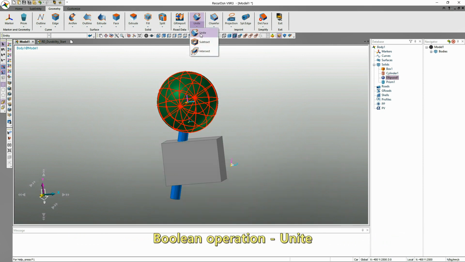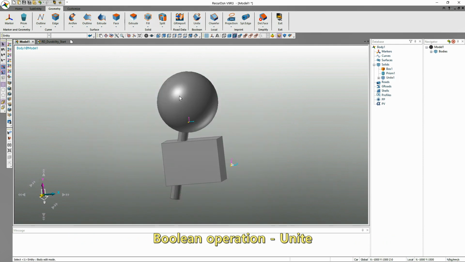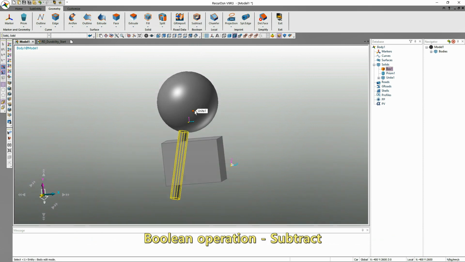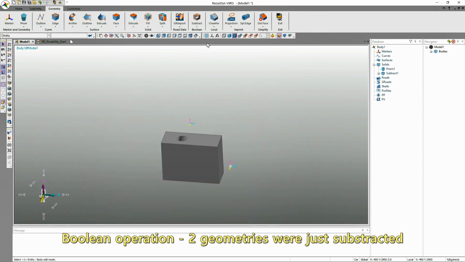You can use various local operations such as unite, subtract, or fillet in this edit mode. This is subtract.